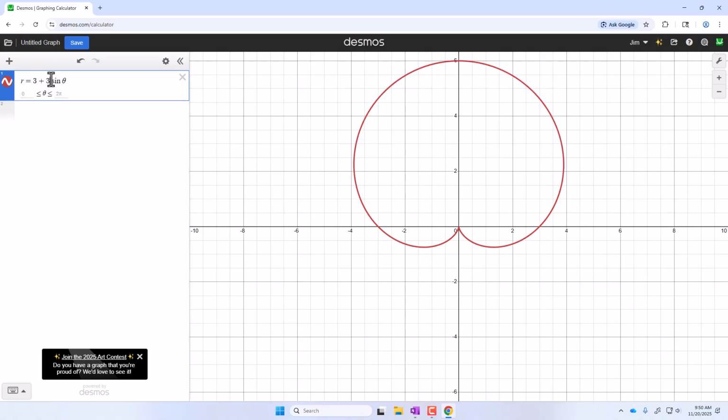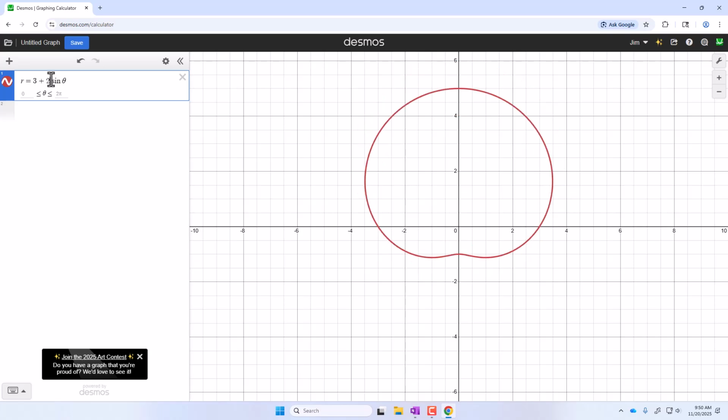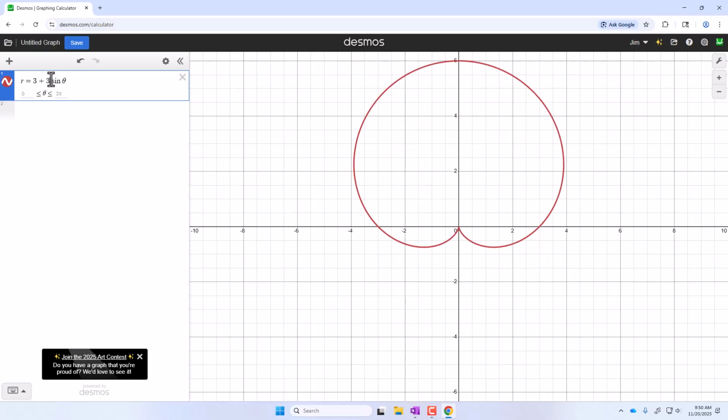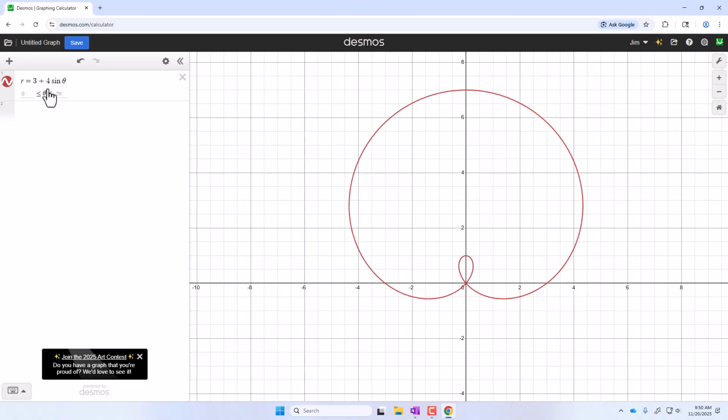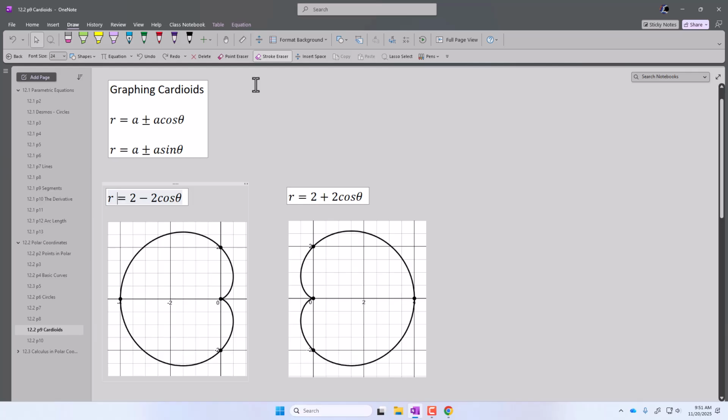Notice now that it gets weird if we have different magnitudes for the constants. Let's make this one smaller in magnitude. The dimple flattens out down there. So there's our cardioid, but if we make it smaller, we get the dimple flattening out. And if we make it bigger, we get a little bubble on the inside. As you fiddle with these constants, you're going to change your cardioid into something a little different. Desmos is great for exploring these types of things. We're just going to look at the most basic case, the straight up cardioid.